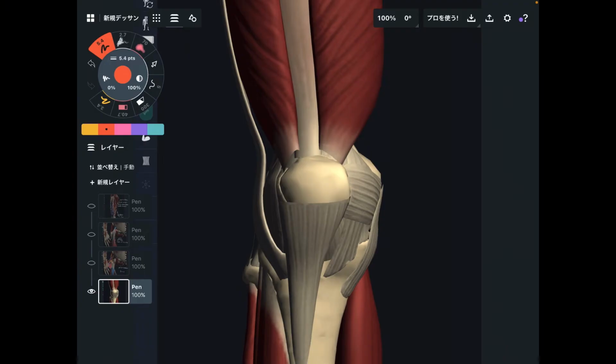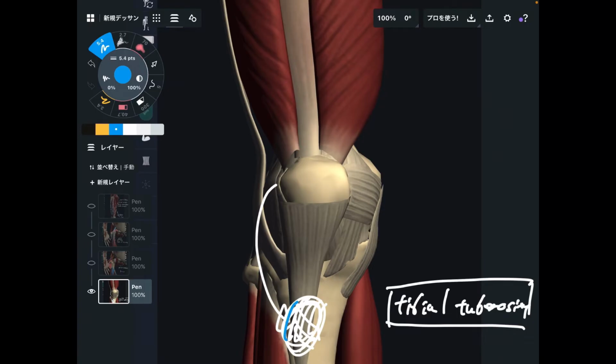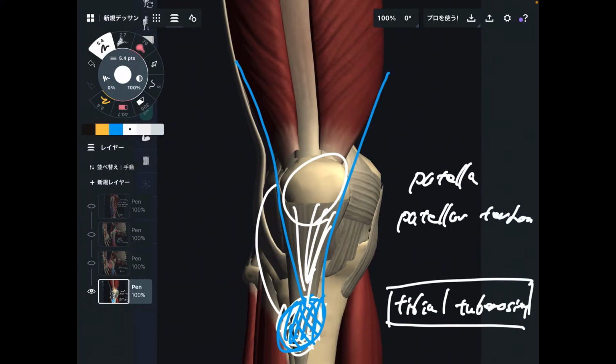Insertion is simple. All four quadriceps muscles attach to the tibia. There's a big bony bump on the tibia. This is the tibial tuberosity. You know where it is. There's a big bony bump below the patella. Now, if this part gets dysfunction, if there's too much stress around the tibial tuberosity, there's a chance for Osgood-Schlatter. You know that? The big bony bump on the tibia. All four quadriceps muscles attach to the tibial tuberosity via what? Via the patella, and this connective tissue. This is the patellar tendon. So these four muscles attach to the tibial tuberosity via the patella and patellar tendon.